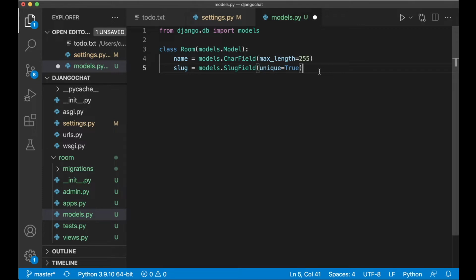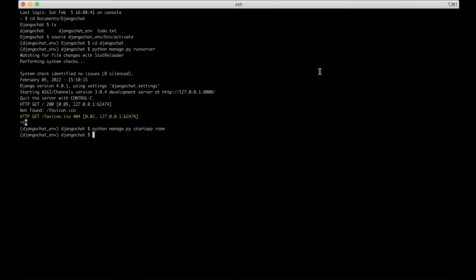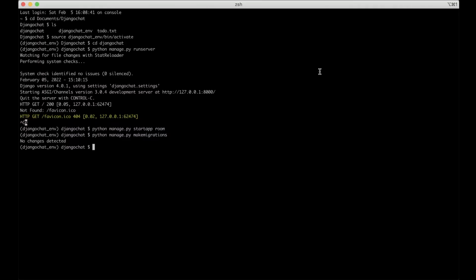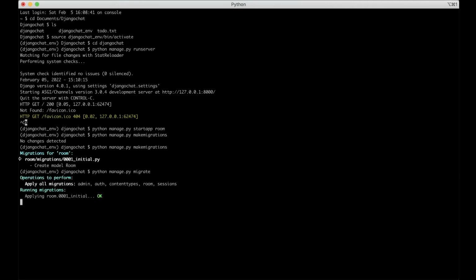And this also has to be unique, so we get an error if you try to create two similar rooms. So now that we have the database model for the rooms, we need to update the database. So we need to go back to the command line again and say python manage.py makemigrations to create the migration scripts. Sorry, I forgot to save the file. So try it again. And now we see here that we want to create a new model called Room. And then to run the migration script, we need to run python manage.py migrate. So now the script that was created here was executed. So now the database should be updated and we should have a table for the rooms in the database.